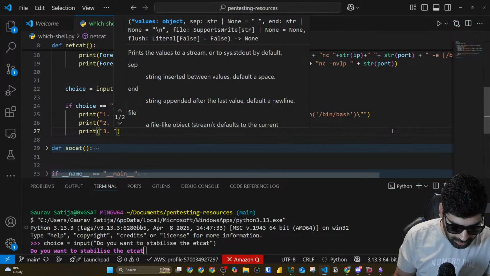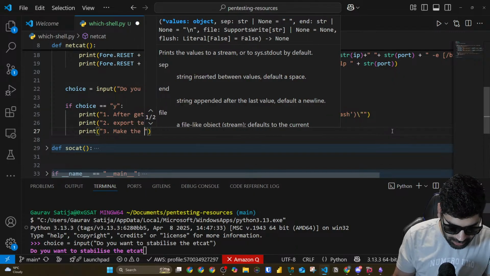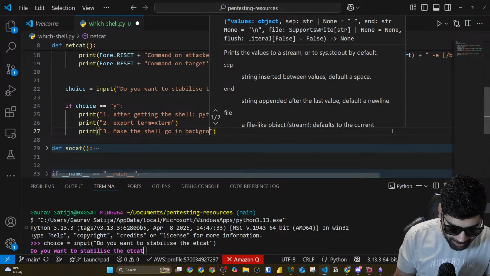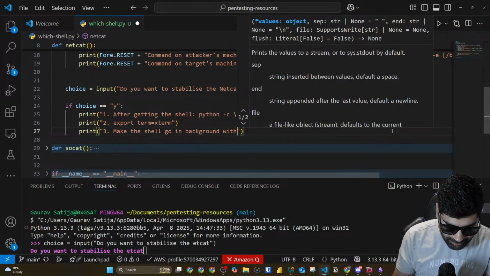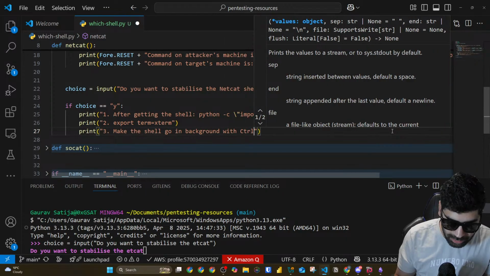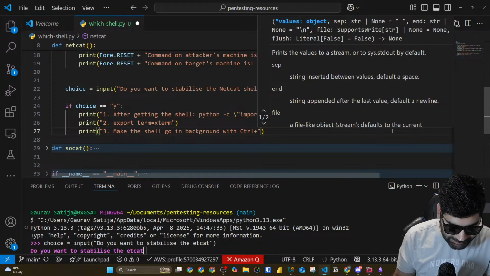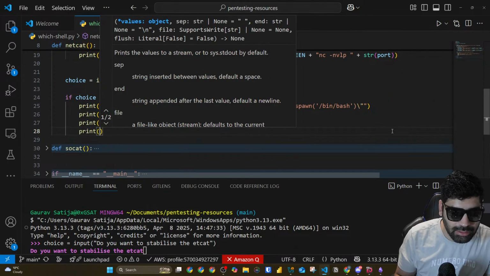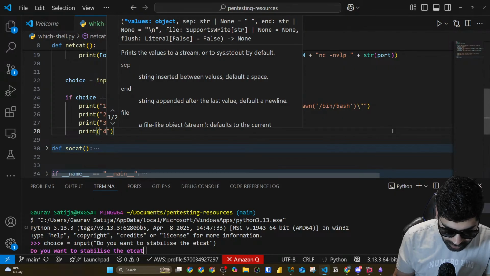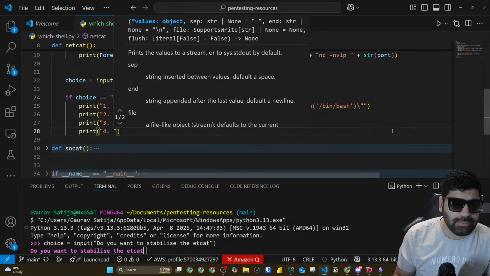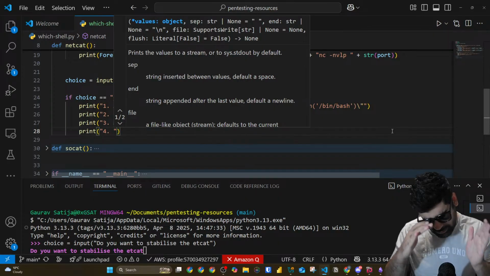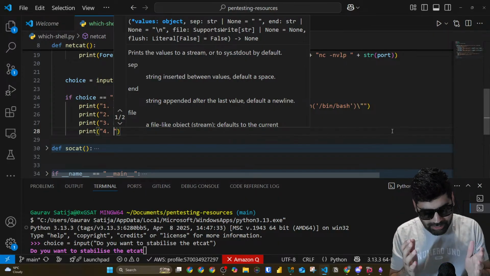Third will be make the shell go in the background with Control plus Z. Then last, the fourth will be once they have got Control Z, sudo terminal spawn the /bin/bash, we get the shell in Linux.